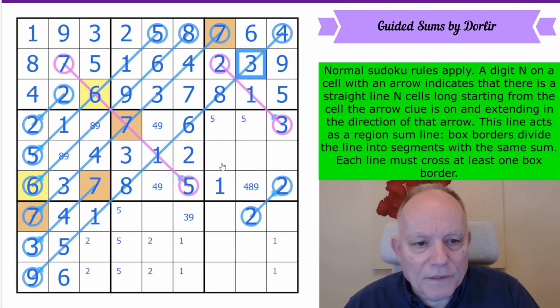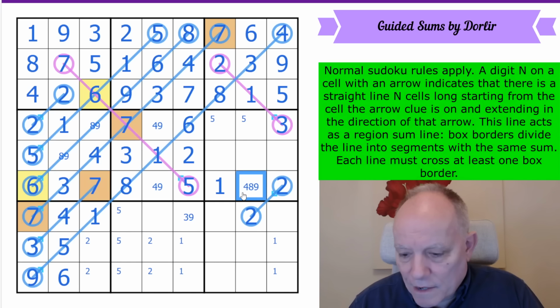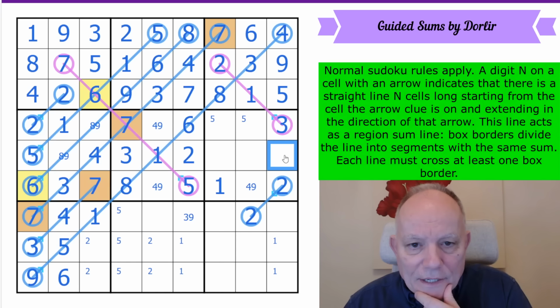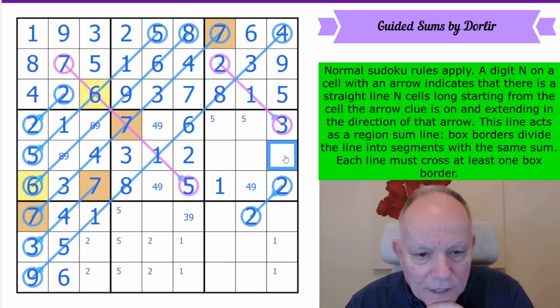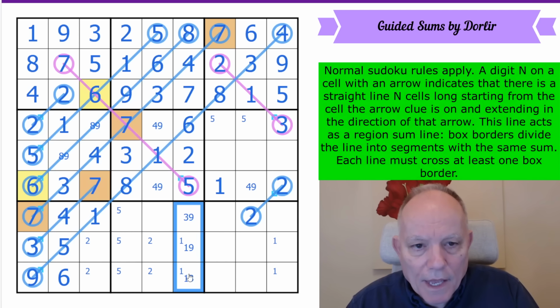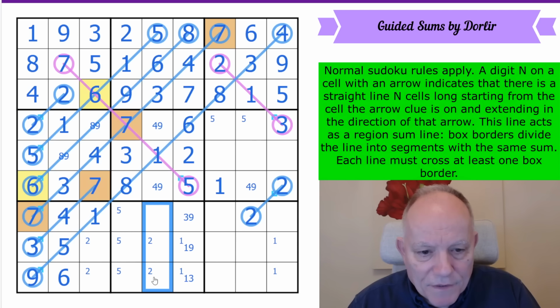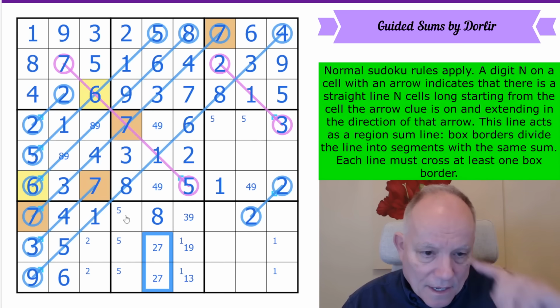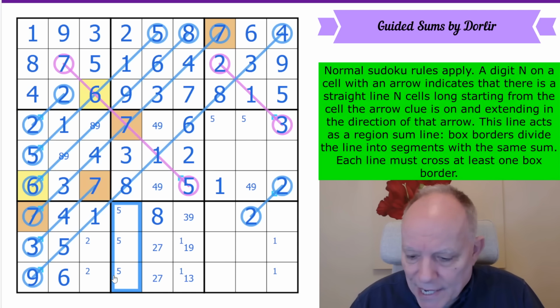What a clever puzzle this is. I am lost in admiration. In this row, that can't be 8 anymore. I keep looking at this cell thinking it's going to emerge, but it doesn't emerge. It just hides. Down here, we've got a 1, 3, 9 triple. Here, and we've got a 2, 8, 7 triple. That digit is a naked 8. And this is a 4, 5, 6 middly set.